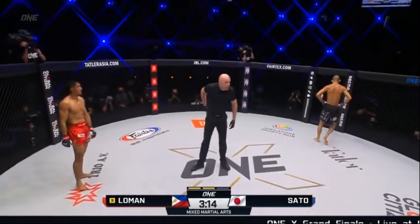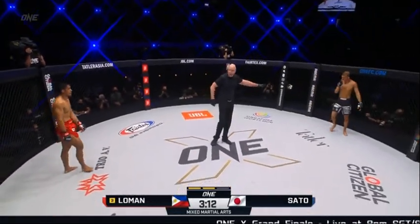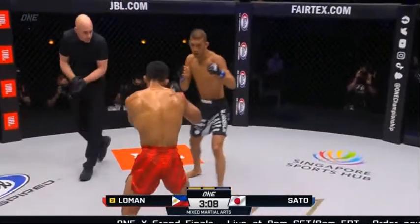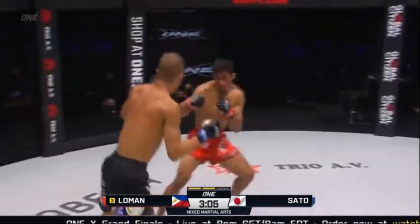Yellow cards, both men. Ready? The referee wants more action. Sato said right before the yellow card, "I go now." He went. And he does just that.